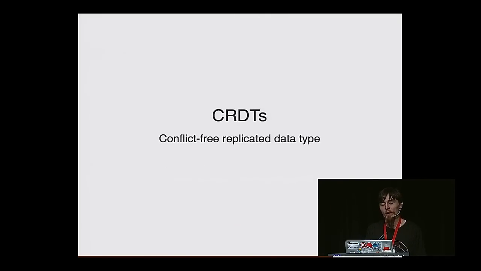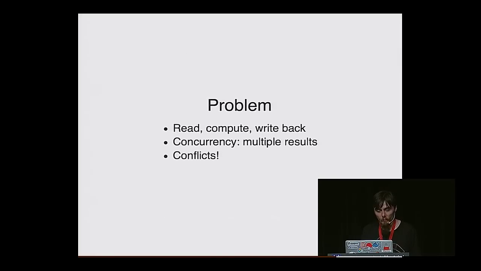Final thing I'm going to talk about, something I'm really excited about, CRDTs. This is like my favorite. I love these things. They're conflict-free replicated data types. So the problem is, so far, every time I've been talking about operations, you read something, you perform some computation, like you increment a number or whatever, and then you write it back. When you have multiple concurrent operations, that means that once in a while you're going to get a conflict, right? If I have 2 operations that read at the same time and they do something and they write back, and suddenly I have these 2 values and they're not necessarily the same, what do?